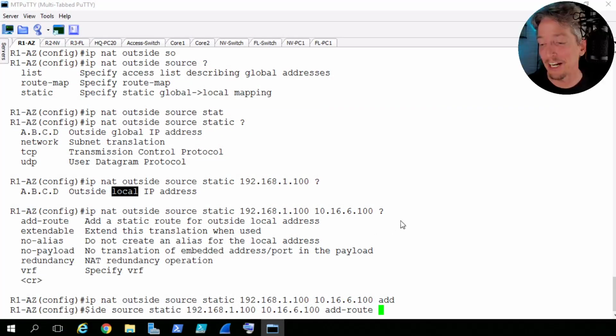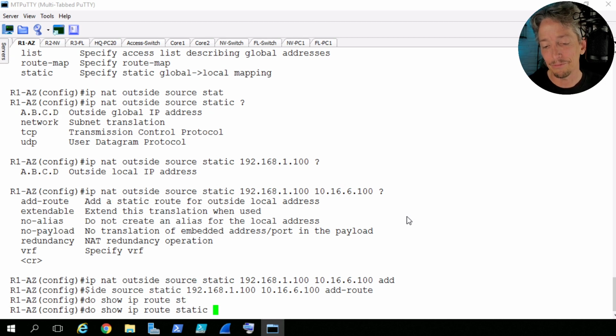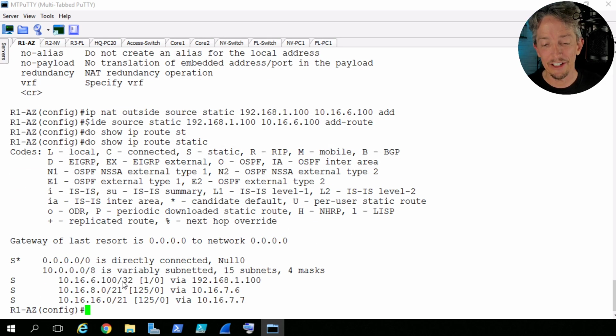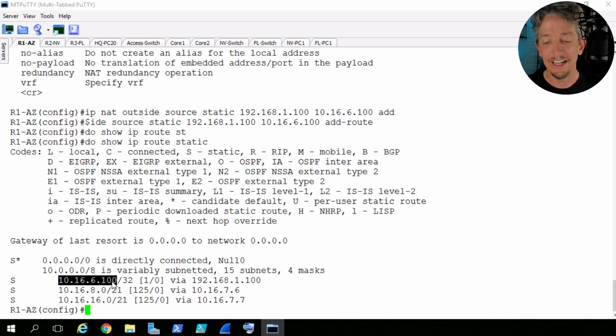We'll save that discussion for CCNP and very likely CCIE. You do not need to know that. That's not required knowledge for the CCNA, but if you want bidirectional NAT to work and you have the interfaces where I have them and the network's involved, you got to do it if you want it to work. So that's that. And we could also see that by doing a do show IP route static. And there is our static route. So it basically took the mapped address right there, 10.16.6.100, and it says, hey, to get to that 32-bit address, go ahead and forward it to 192.168.1.100, which is the real server on the other side, on the outside.